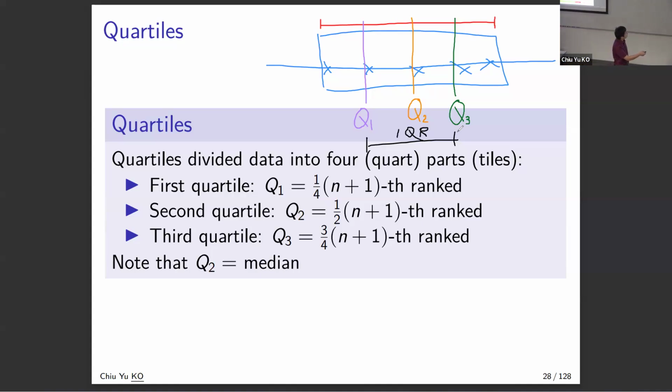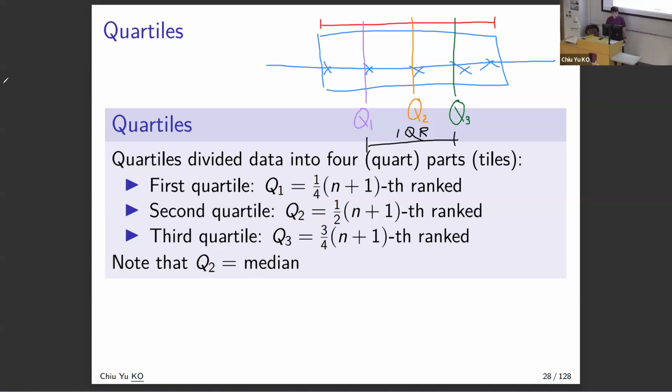Q2 is the middle, right? It's (n plus 1) over 2. We know the middle. And Q1 is (n plus 1) over 4, it's a quarter, so it's cut into 4 equal parts. Math problem: you divide it into 4 different parts, you need 3 cuts. So Q3 will be 3/4 of the n plus 1 data. In principle, that's no problem. As I said, this is always the median, Q2. But how to define Q1 and Q3? There's some issue there. We'll talk about it. It's a minor technical issue. That's why when you talk about quartiles, you have to be very careful about what quartile you're talking about. Is that clear what we're doing?